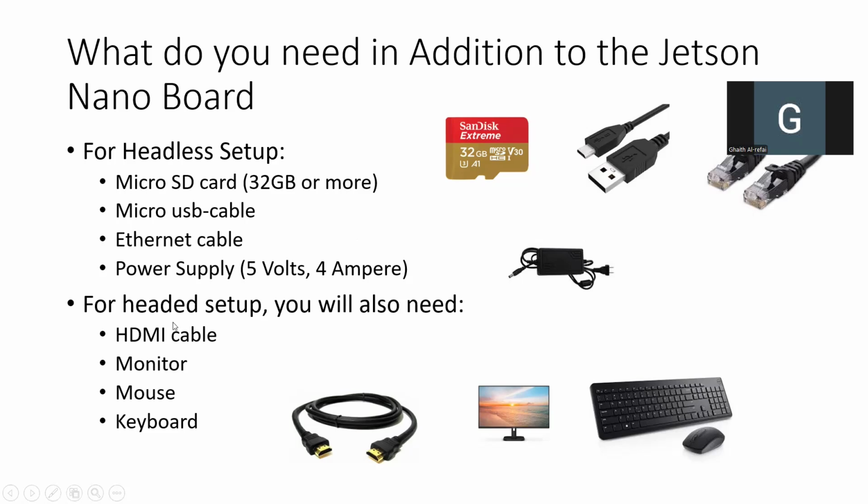Now, if we want to use the board as a computer or as a headed setup, then we need also HDMI cable, monitor, mouse, and keyboard. Okay, I personally prefer the headless setup because it is more portable. بتقدر تاخذ البورد معك لأي مكان بدك إياه، سواء على الجامعة أو على الشغل or everywhere. All you need is just an Ethernet cable and your laptop, and you can just get started with the Jetson Nano. You can connect Ethernet and start programming it.